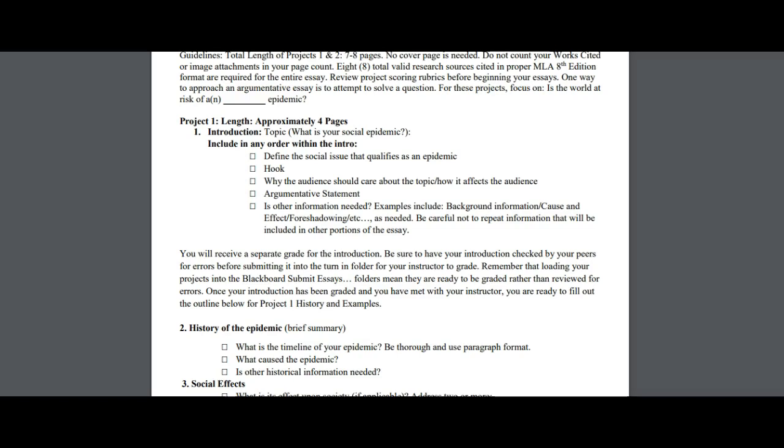Remember that your essays are going on a blog spot that's international. Do the people in China or Brazil or New Zealand, do they know what your topic is and why it is a problem here for us? So be sure that you give the reader enough information, not too much, but just enough to get them going, whet their appetite, and say, yeah, I want to read more about this.